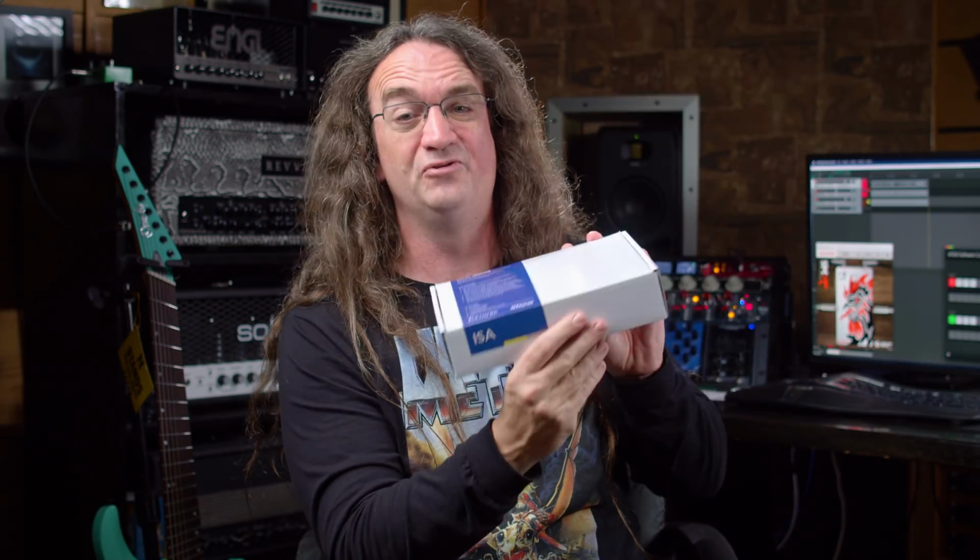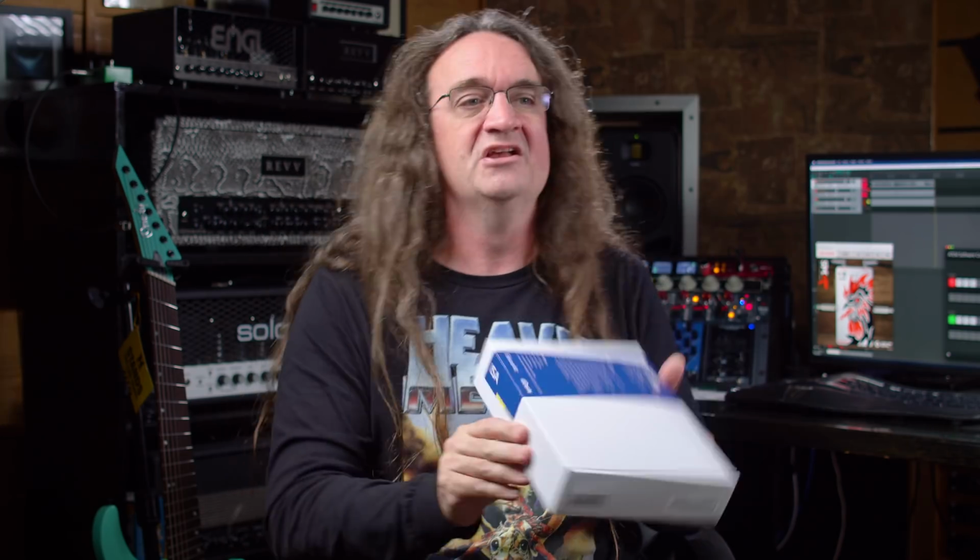And Focusrite was cool enough to send me a Dante card to go with it. So I'm going to show off some of the Dante capabilities of this thing because I'm just getting my feet wet with that system, and oh, is it ever amazing. More on that in another week or two. I will keep you posted.